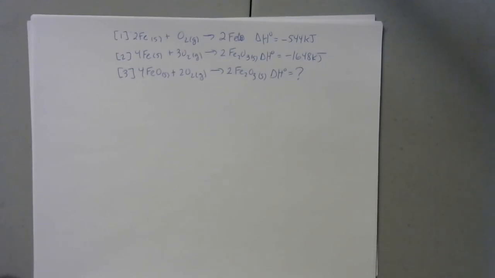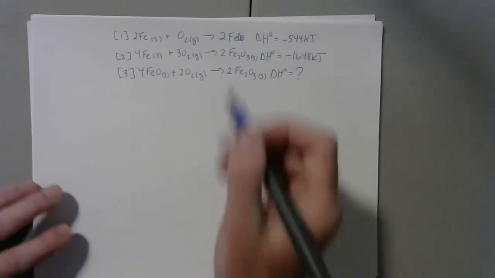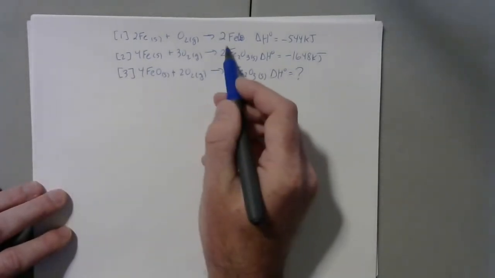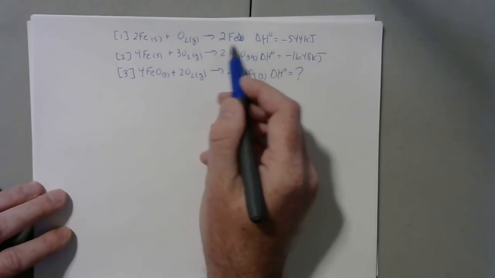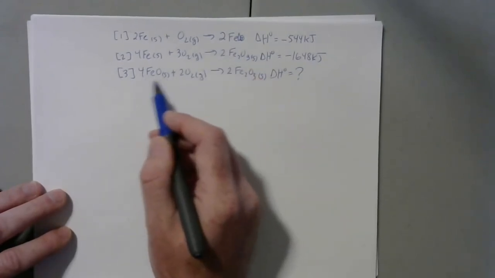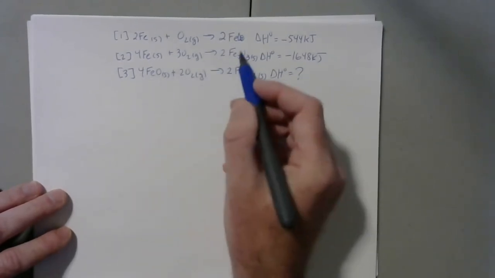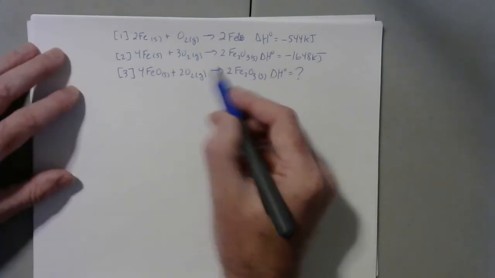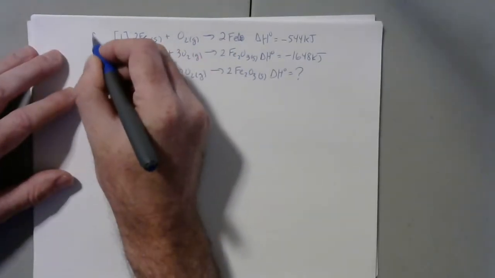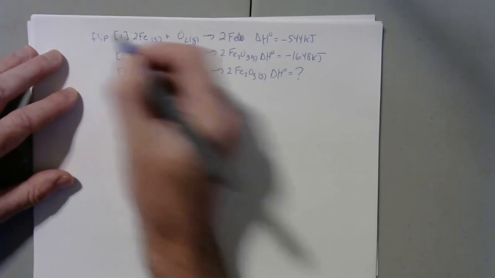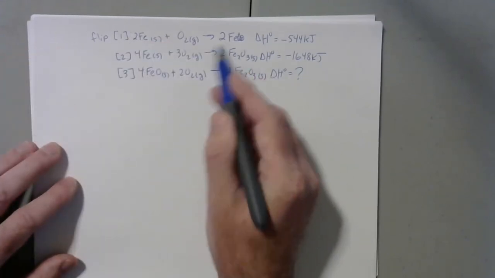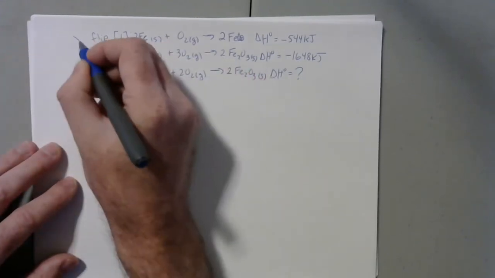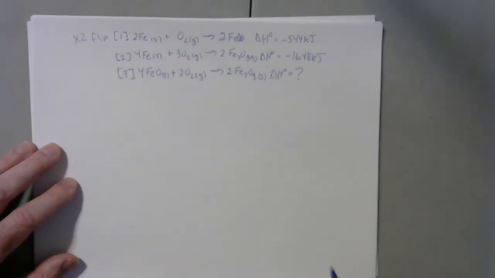Now, to get everything on the right side, we're going to have to get everything to match up with that third reaction. So I like to compare what's the same. So we got this FeO here compared to that FeO. And when I compare that, they're on the wrong side, so I'm going to have to flip this one. The coefficient's 2 there and 4 there, so it's also going to have to be multiplied by 2.